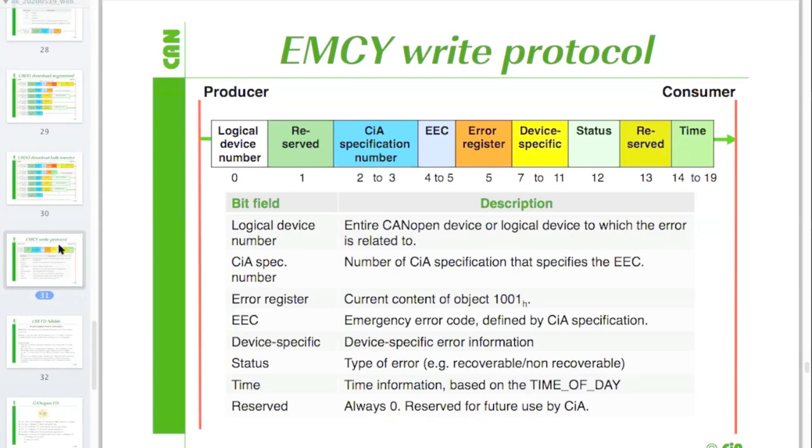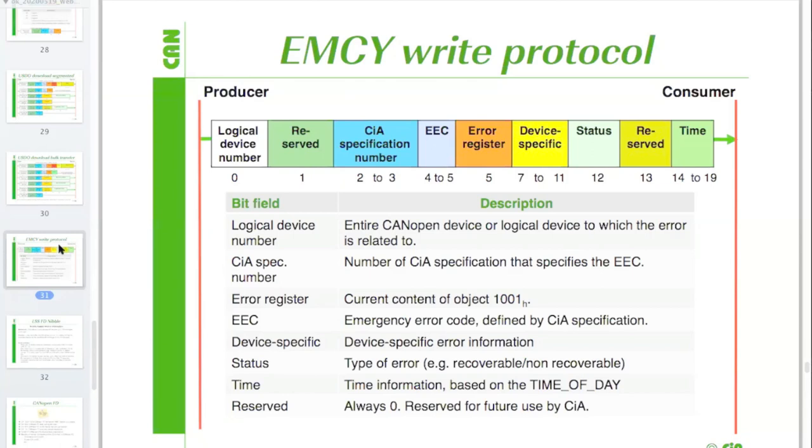There is also the emergency protocol to mention. This is a very nice one. We said we would not like to change it completely. As you can see, this is the same message as you had in CANopen, incorporated in bytes 4 to 11. We put this in there, but besides the length of the message, which has its own advantages, we saw an opportunity to improve the emergency message.